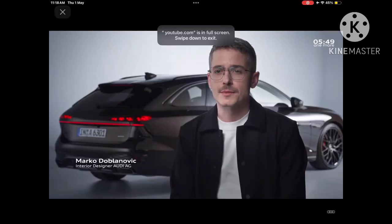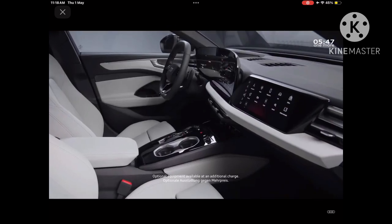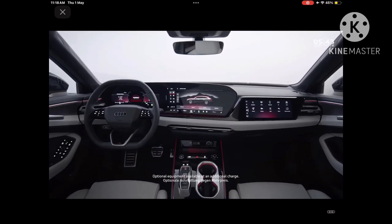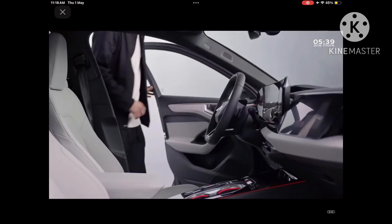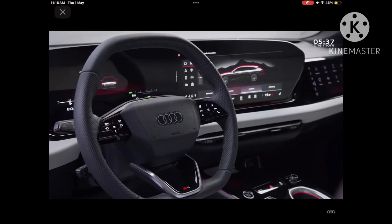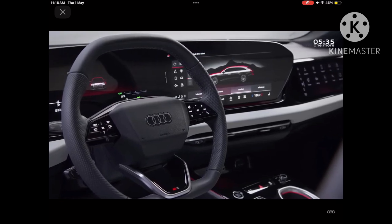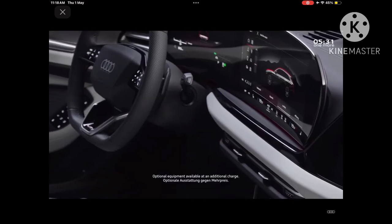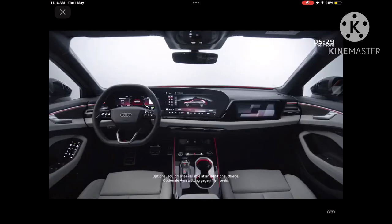But the exterior definitely isn't all that matters, which brings us to the next aspect, the interior. Starting with the Audi, the rear seats have managed to maintain the high interior standard of the brand with the iconic four rings at the very least, although the same cannot be said for the front.